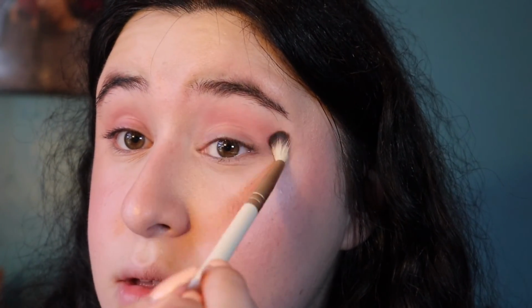I'm not really going to give a review on what I think about these shadows just yet. That's going to be saved for my PYT video. So I'm just going to start playing around. Not really going to show y'all what I'm applying, because that's for a different video. I'm not going to do a crazy look either. I'm just going to do something a little bit what I'm used to. And I'm taking the crease brush from my Ipsy bag.